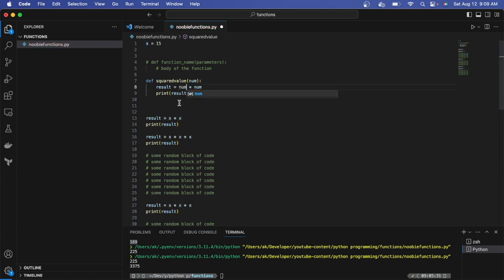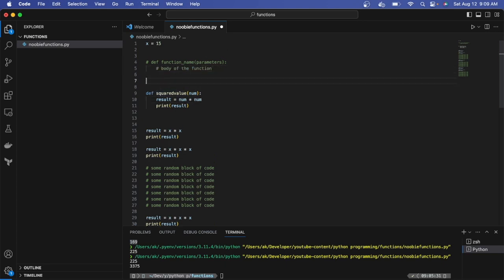And what that means is this function can take in any number and multiply it together, give you a result, right? So again, that's what a function does, is input, operation, and output. That's all this is right here. This is the output, this is the input, and this is the operation.